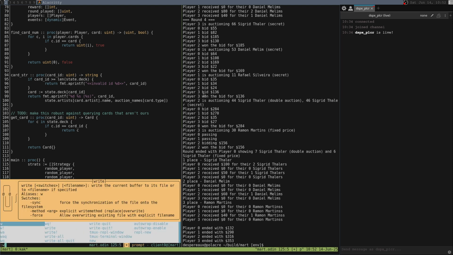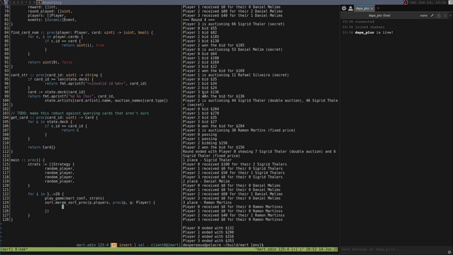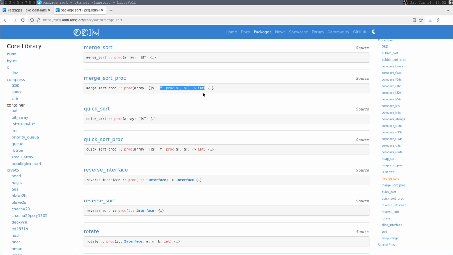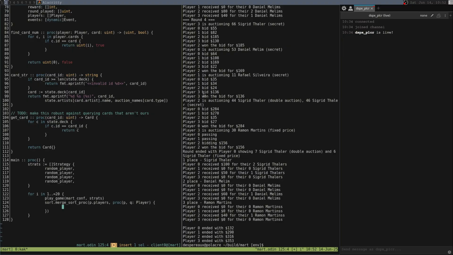And we'll do something like that. And we'll return an int, right, sure. I guess we just minus like q.money, p.money, something like that. And then we'll just start with a format print line, or printf line. And this will be the player that won, how much money they had.